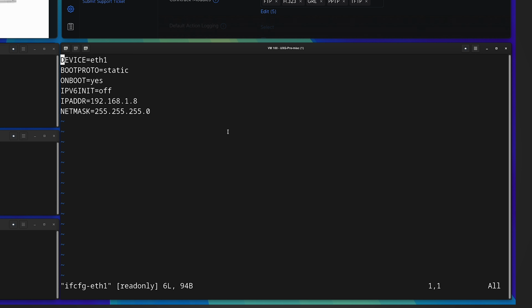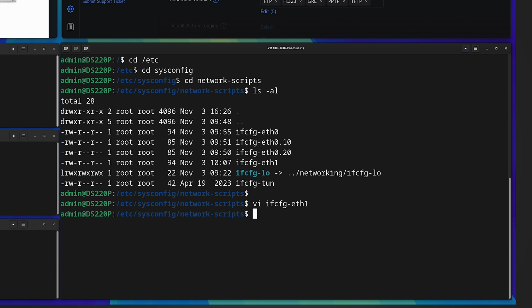Okay, the name is Ethernet 1, as we see on the UI. Then it's a static IP address, and we have this IP address configured with this network mask, right? I'm okay with this configuration because this will properly connect to the default network. So let me quit editing. We are ready to create the first file for VLAN 10.